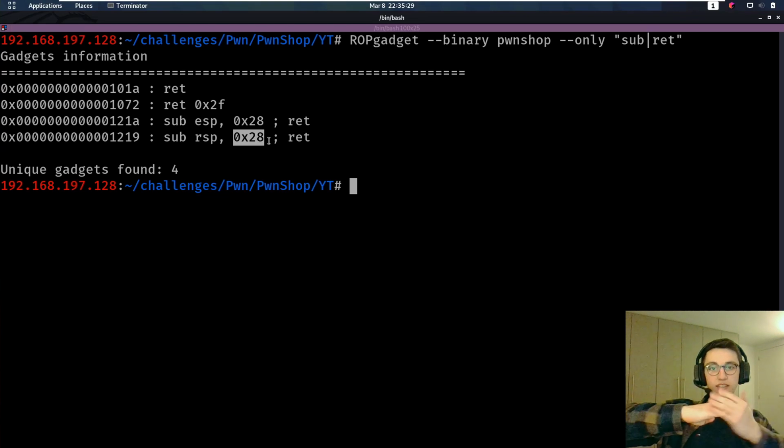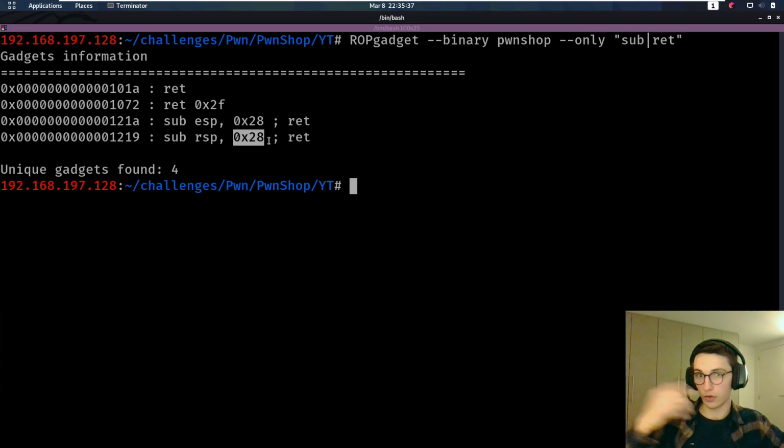So RSP is at the bottom here, and we move it. If we move it up by 8 bytes, then we're back at where we started, at our original return address. And then we move 20 bytes more upwards. So that means that we have 20 bytes to work with in a ROP chain. 20 divided by 8 is 2.5, so we have 2 full links... actually 4 links is what the speaker states our chain can have after we implement this.